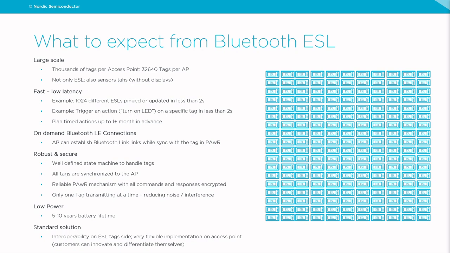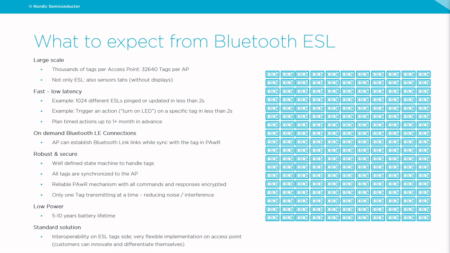With Bluetooth ESL, we are also able to establish connections at any time with one or more specific tags, while continuing to send commands to all tags and receive responses. A connection may be needed to transfer a new price, a new display image, for example, or to perform other actions.